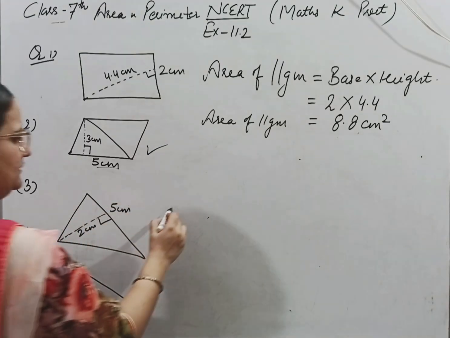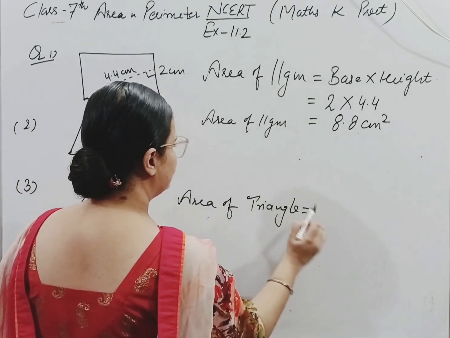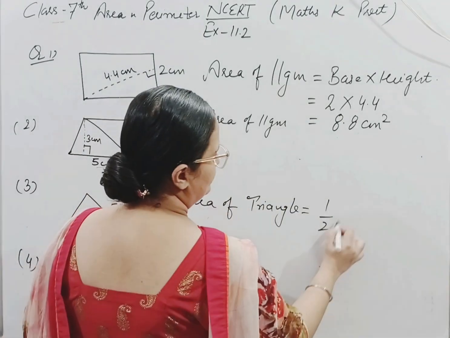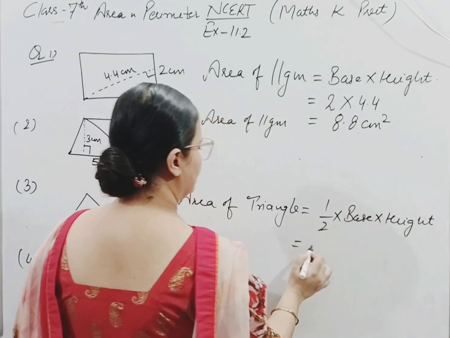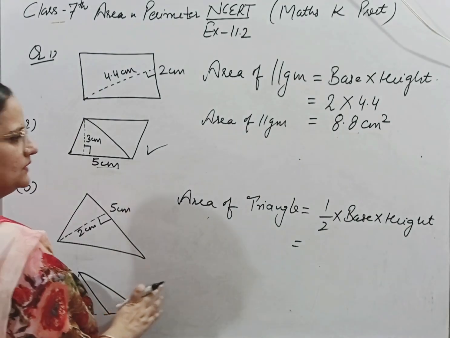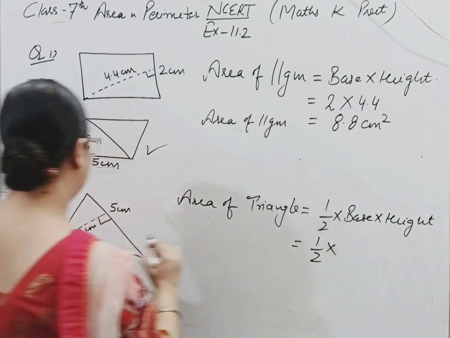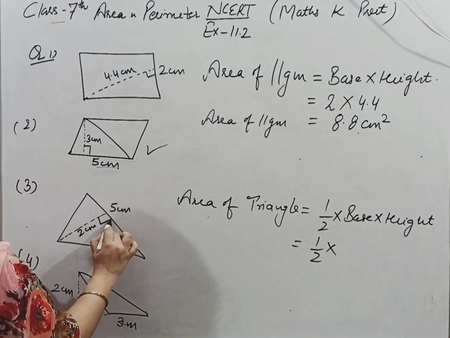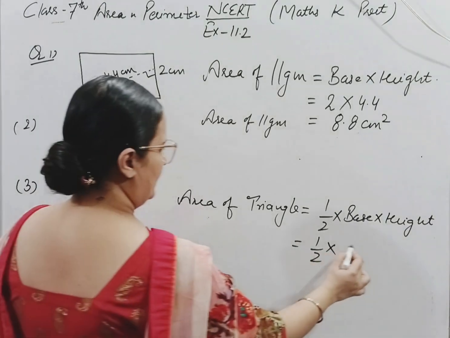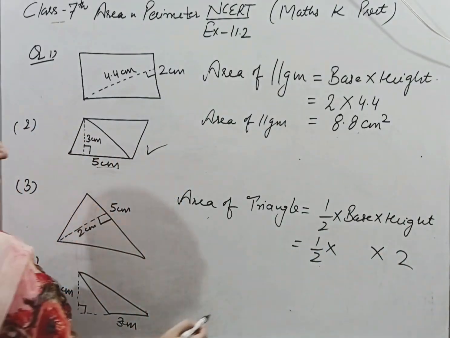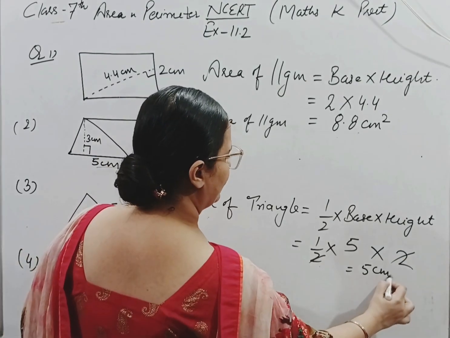We know the formula for the area of triangle. We have seen in the last video, we have done the derivations of these formulas. That is equals to half into base into height. So in both the formulas, the height should be related to the base. If this is my height given, this is an altitude making 90-degree angle with this base. So this is height here. Height is 2 and the related base is 5. So area is clearly 5 centimeter square.